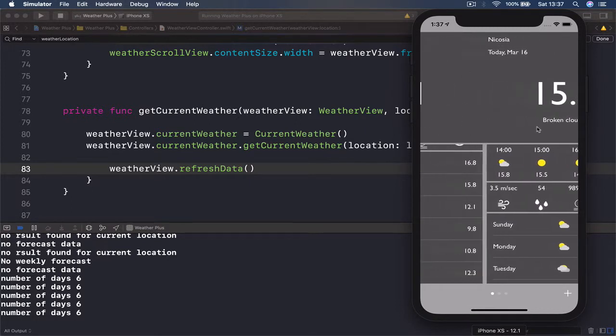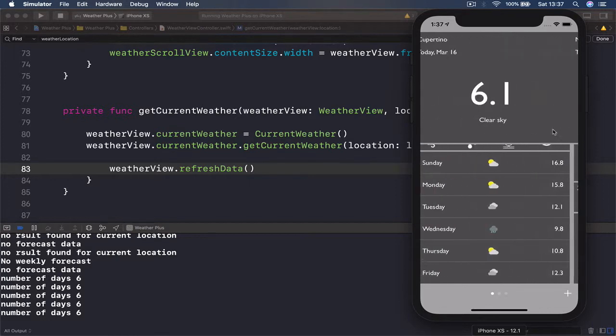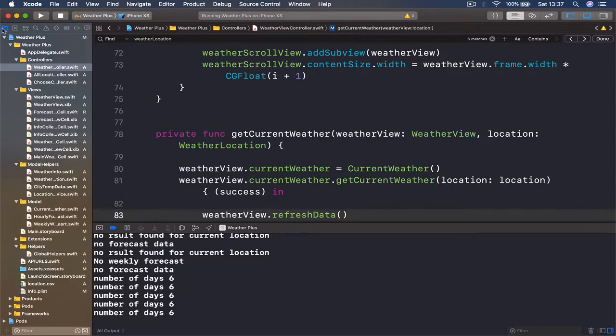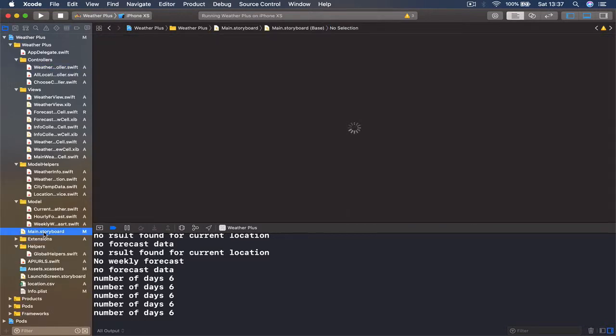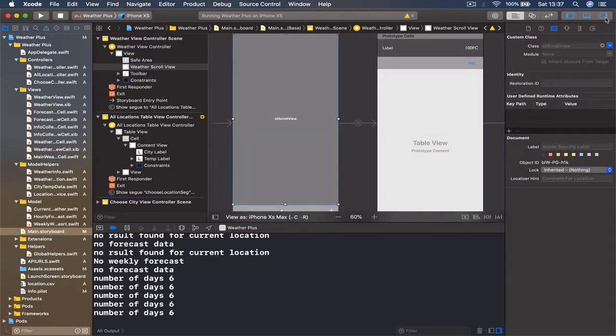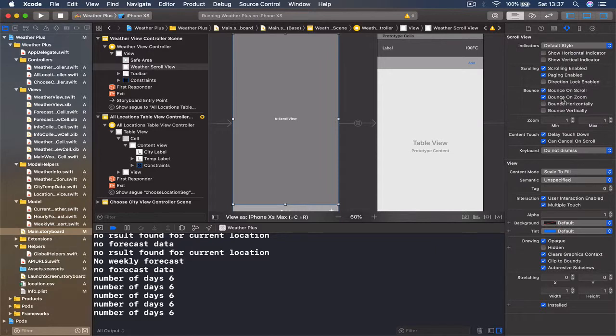If your scroll view doesn't work as snappy as mine does, make sure to go to the storyboard, select your scroll view, and under here, paging enabled should be ticked. So it's like sliding through pages.